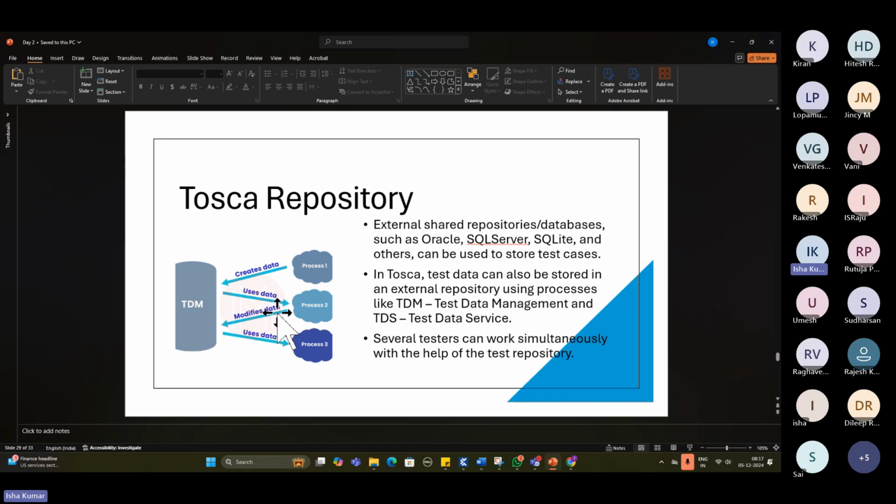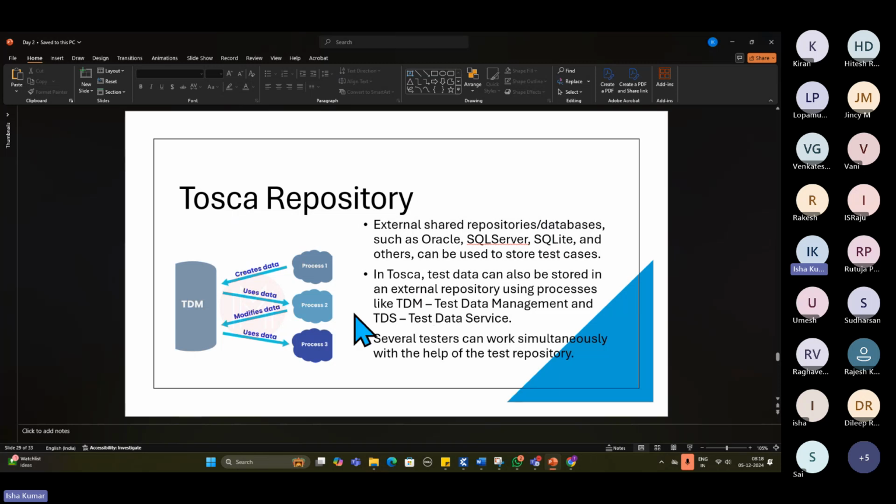Repository is a place where we can store our test data, and all the information regarding our workspace. External repositories can also be integrated with Tosca, like Oracle, SQL Server, SQLite also.